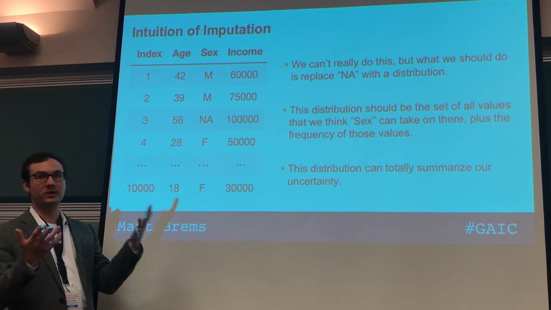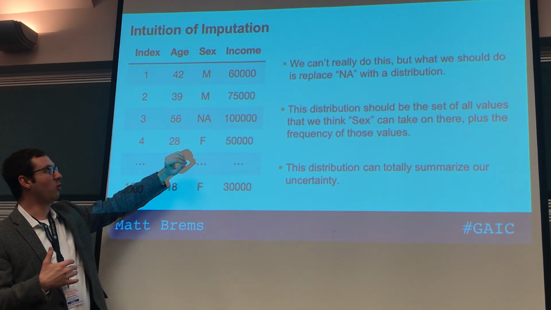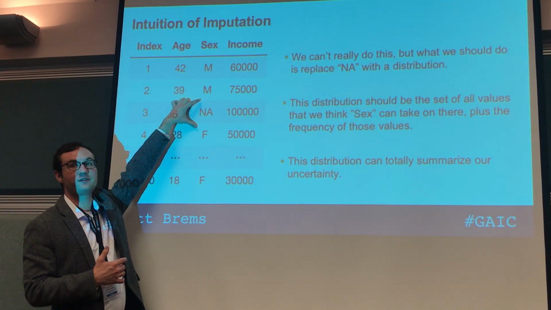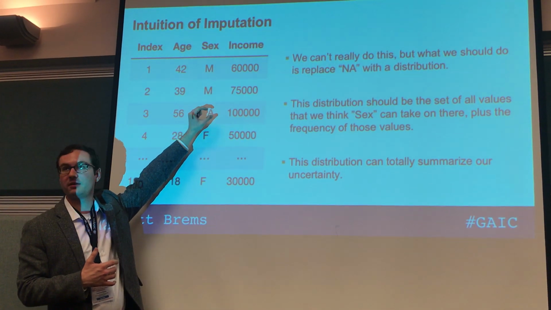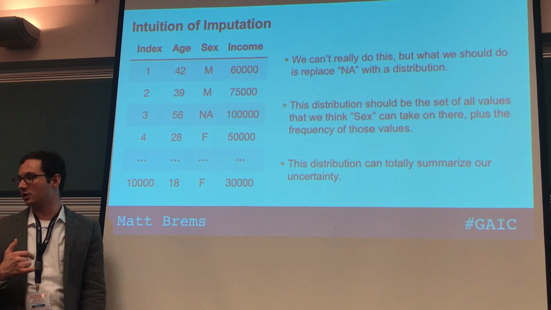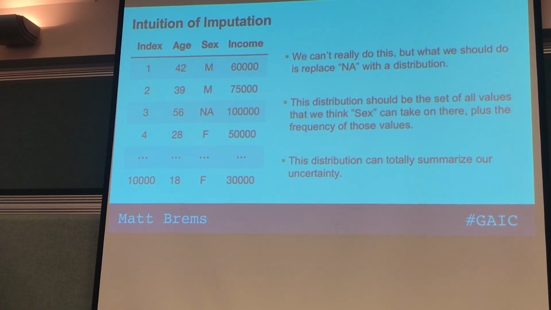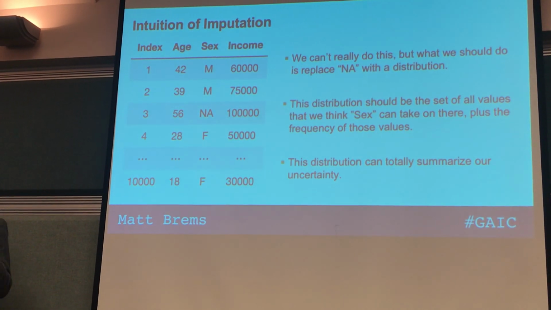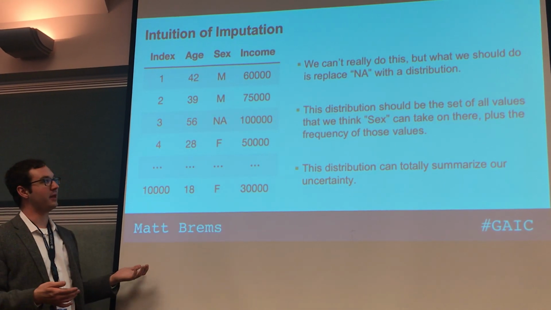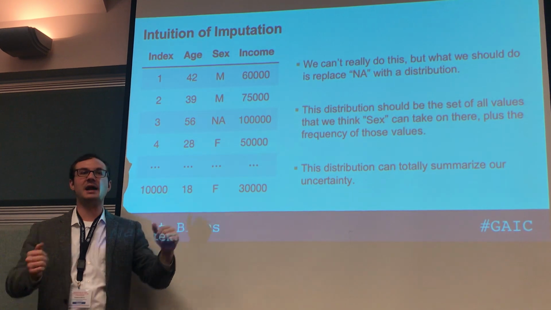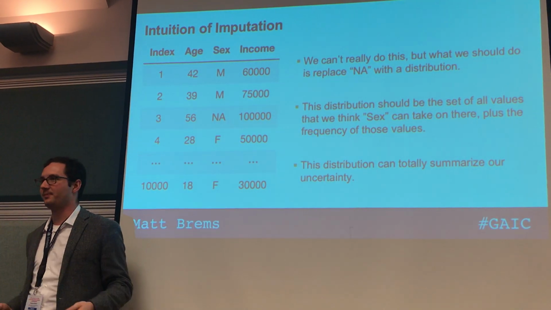So if we say, look, I'm really not certain, maybe it's 50-50, or if based on our age and our income, I say, look, the chance that it's female is 95%, the chance that it's male is 5% based on the data I've observed, that distribution totally summarizes our uncertainty. The downside is that we can't, in Python or in Pandas, plug in a bar chart in there and say, all right, now do data science, which is what we would like to do.